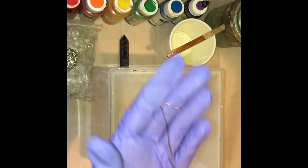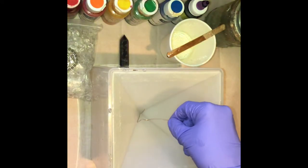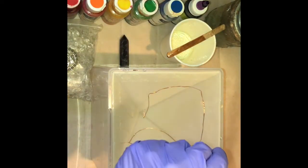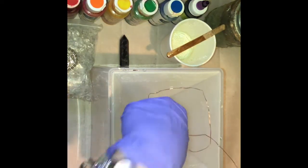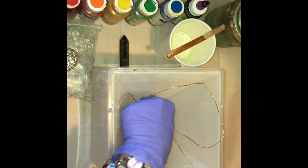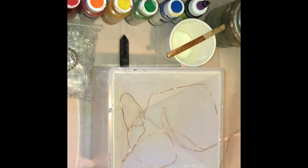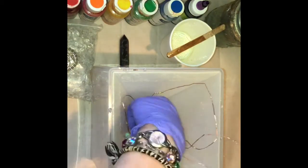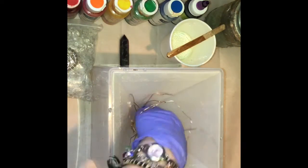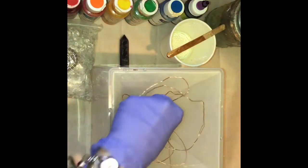So I start with the end that has nothing attached to it, and I just stick it straight down in the center, and I just keep putting more. I grab some more wire and just point it down to the center of the pyramid. It'll pop back up a little bit, but just keep going, and you're just going to keep feeding the wire into the mold. If any sticks out, just stuff it back down in there. Just keep doing this until you get it all stuffed in there.